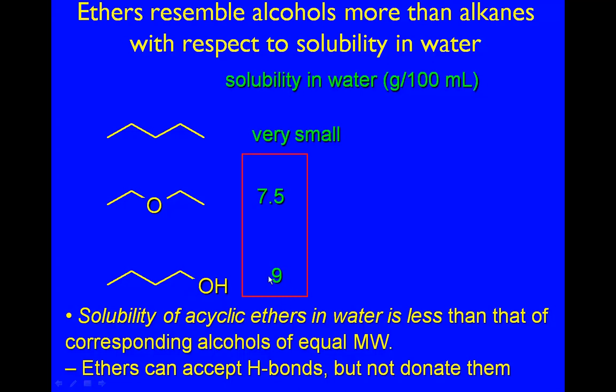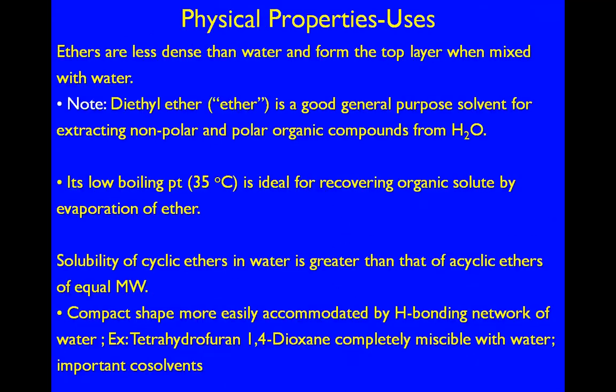You can find much more percentage of this alcohol in water than you would find this one or this one. Nevertheless, ethers are miscible to some extent in water, and hence they are soluble to some extent, whereas alkanes are not soluble. Again, hydrogen bonding is the driver of physical properties.